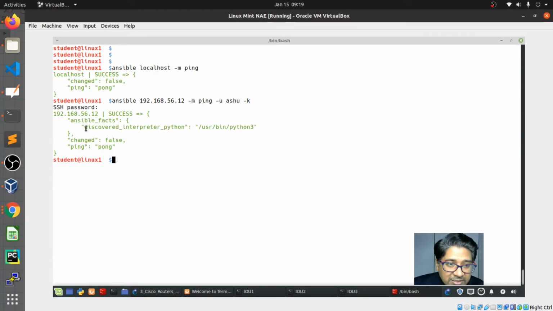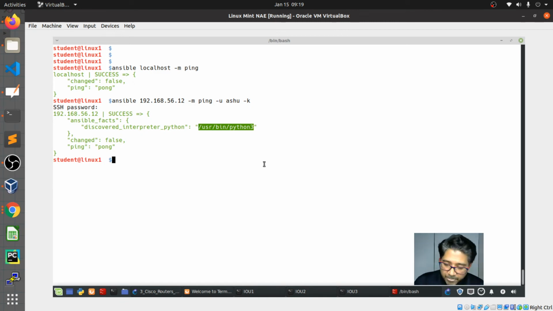They are telling us they discovered the Python interpreter running on /usr/bin/python, meaning Python 3 is running on that, and we are happy to bring all the network information. This is implicitly going to run. In routing and switching, when we start the class, we will see this tip: we have to disable Ansible facts over there because there is no Python running on the managed device.